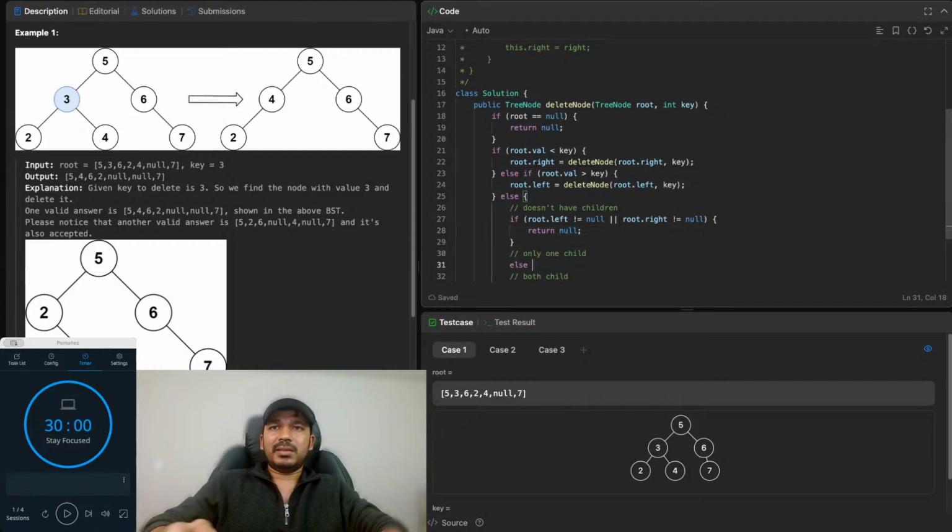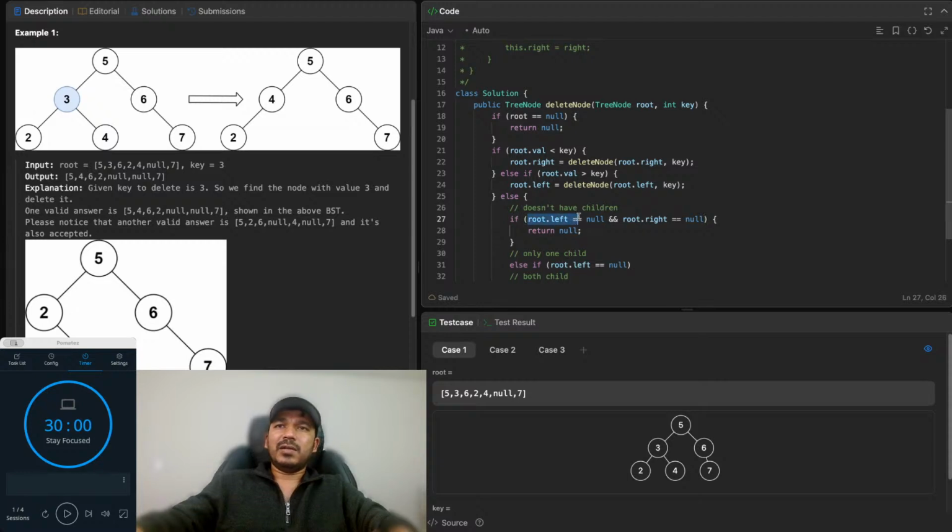Let's check another case. Else if root dot left is equal to null and root dot right is equal to null. I was checking the reverse.